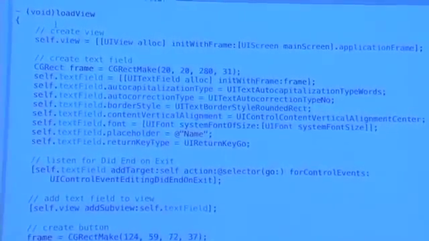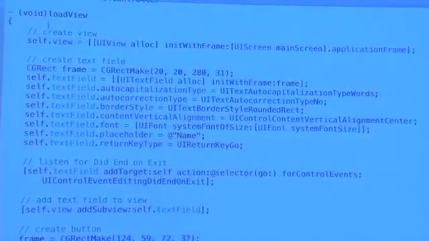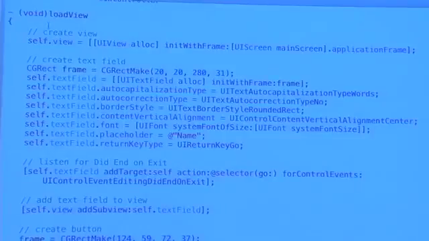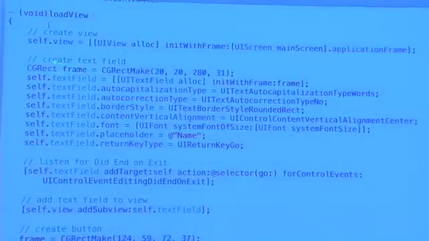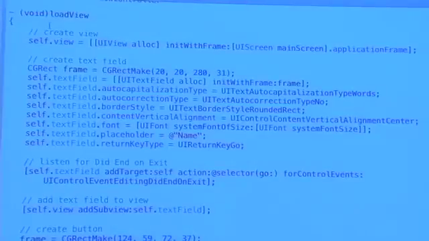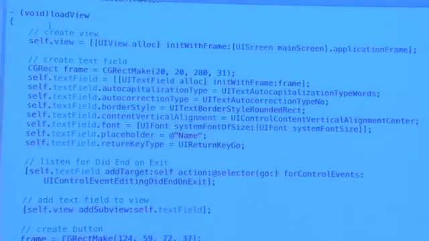But now I have to add those subviews. I have to do the equivalent programmatically of dragging and dropping buttons and text fields. So I did a little more work than I strictly need to, changing a lot of aesthetic details and functional details. So what am I doing first? I'm creating a CGRect, which is a rectangle called frame, calling this C function. And this frame is going to be offset 20 pixels from the top and 20 pixels from the left. It's going to be 280 pixels wide and 31 pixels tall.